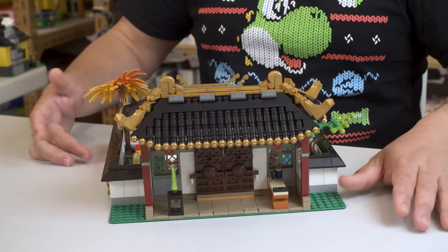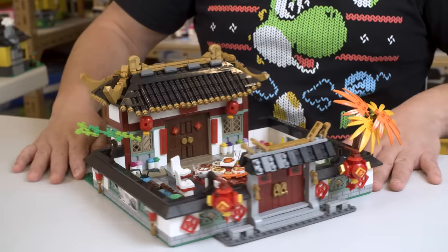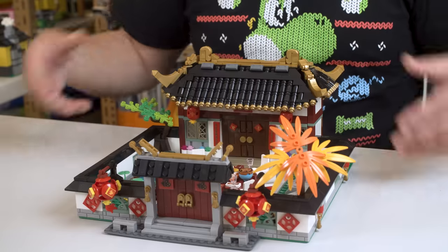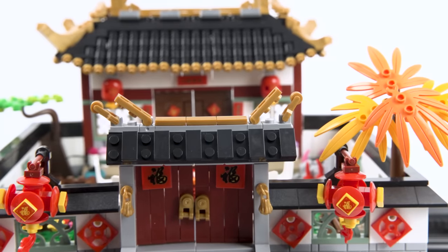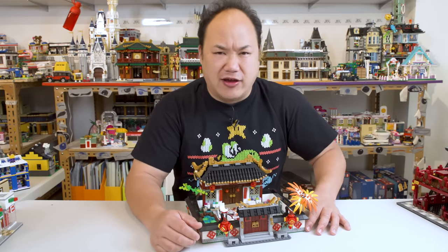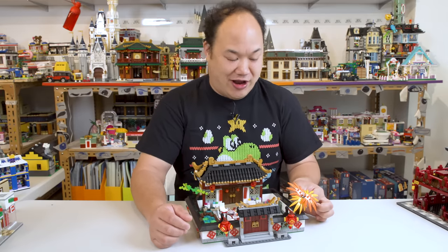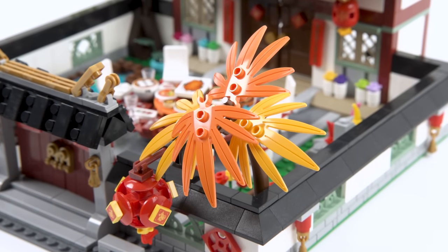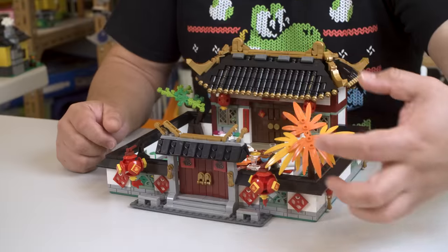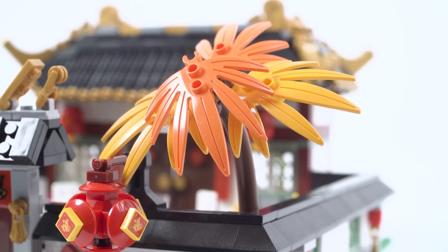From a distance, it actually doesn't even look like it's a Chinese New Year's Eve dinner. It doesn't even look like a home — it's like a garden area. It sits on a 32 by 32 base plate, ready to be picked up and put into your city anywhere. The first thing you probably see is this massive tree. If you blur your eyes, it kind of looks like fireworks. I kind of wish it was — like with transparent bricks stretched out more. They're going for this whole red, gold, orangey Chinese New Year's color look, and it's cool how it protrudes and goes out.